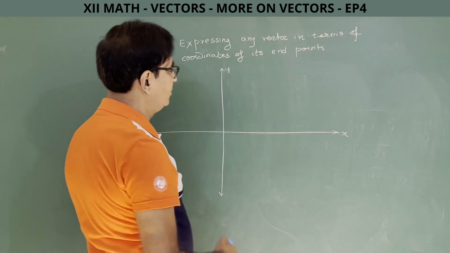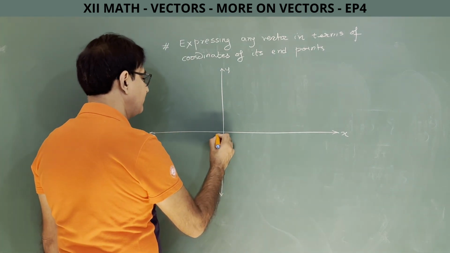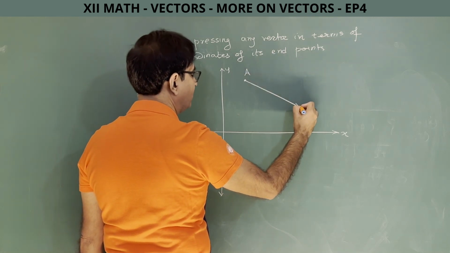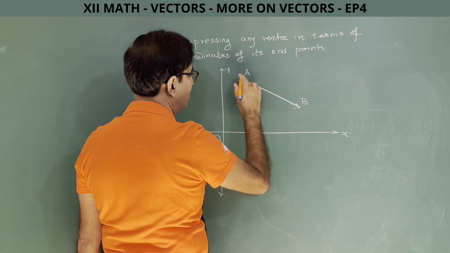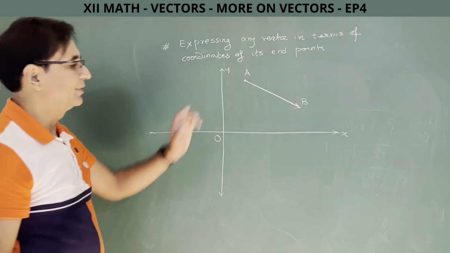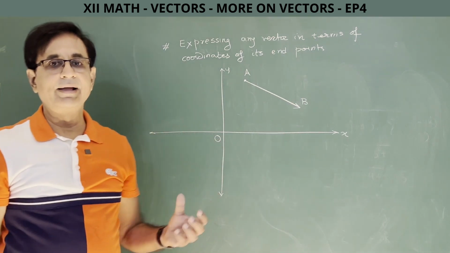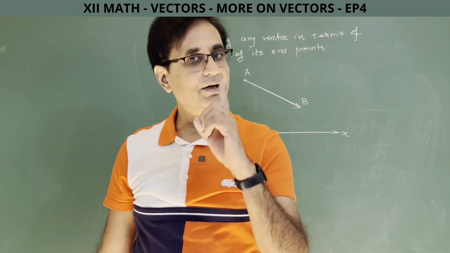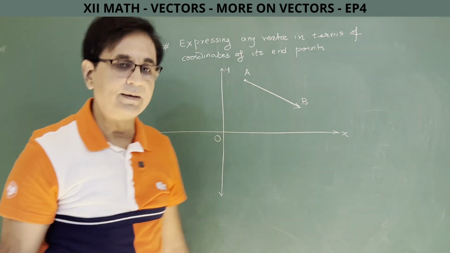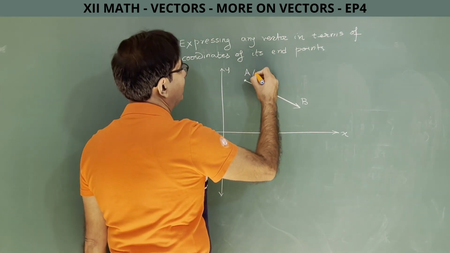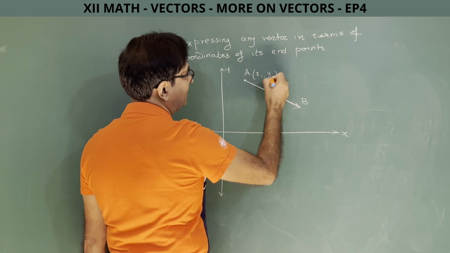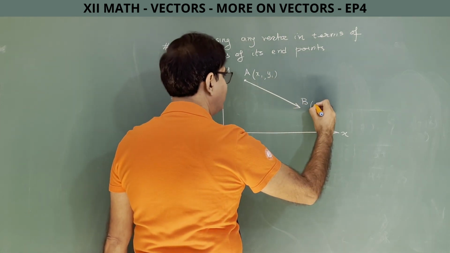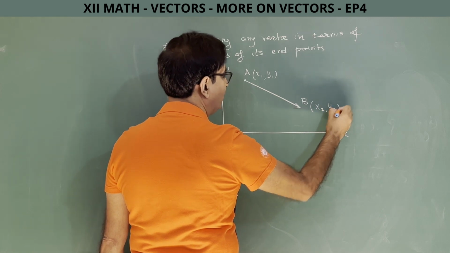You know why I am taking it for 2D, it will be a little easy for you to understand. Suppose I am given vector AB, starting from A and finishing at B, and I am given the coordinates of A and B. Now I want to construct vector AB in terms of i, j and k. Every vector, once again I repeat, will be expressed in terms of i, j, k. Suppose the coordinates of A are x1, y1. I am just writing a 2-dimensional vector where there is no z coordinate, and coordinates of B are x2, y2.